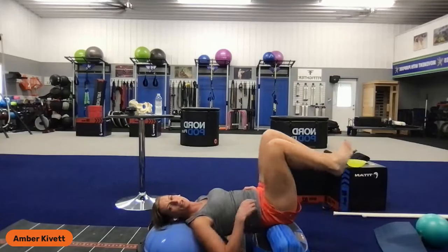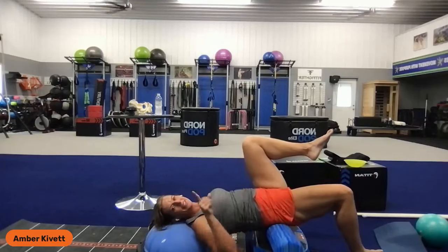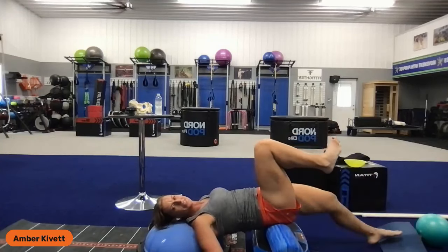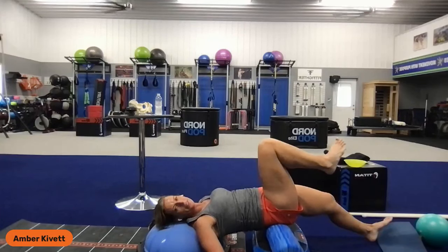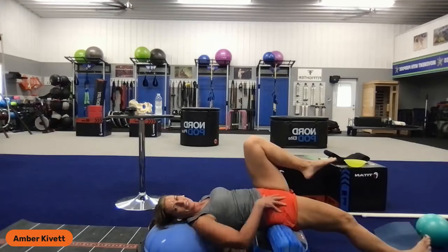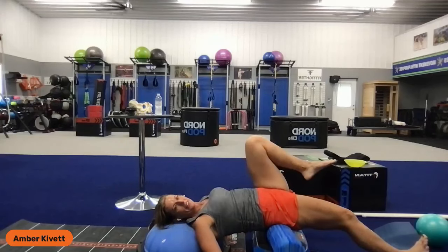Okay, so when you drop one knee down and pull the other leg back, you're going to feel a big pull here on the front. That also makes a huge difference in hip pain. So you're going to bring it up, bring it down. You can even straighten that leg out. Oh, that feels so amazing, feeling that big time here on the front of the hip. That's your psoas crossing over, number one cause of low back pain. Bring the knee up, stretch that leg all the way out. Nice big stretch right here, feels so wonderful.